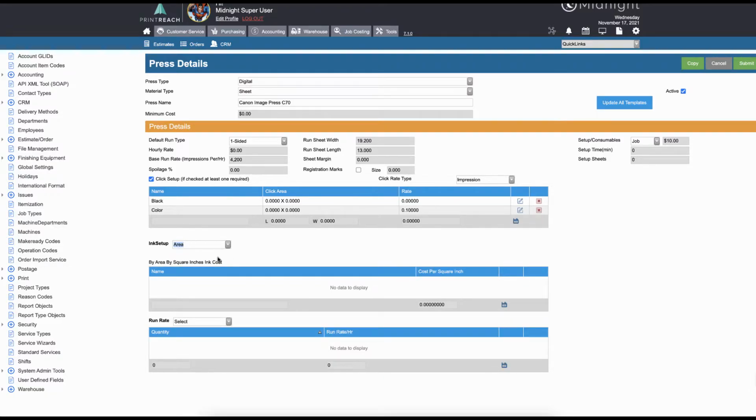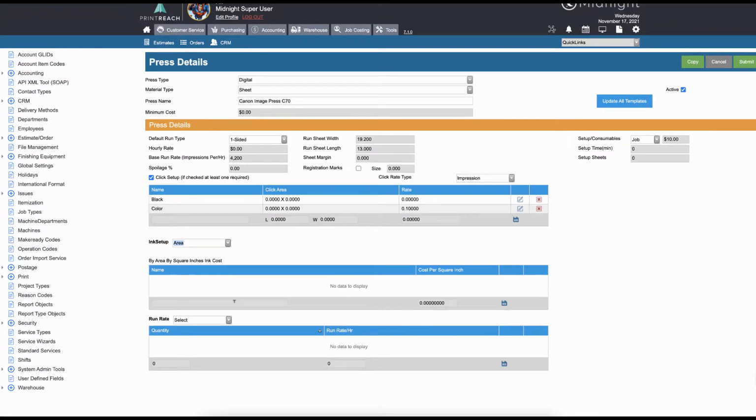We have by area, so you can define what your cost per square inch would be. I would say this is the most common way people are going to calculate ink cost. So you can create multiple tiers of square inch prices for, say, text only, full coverage, fine art, and so on and so forth.